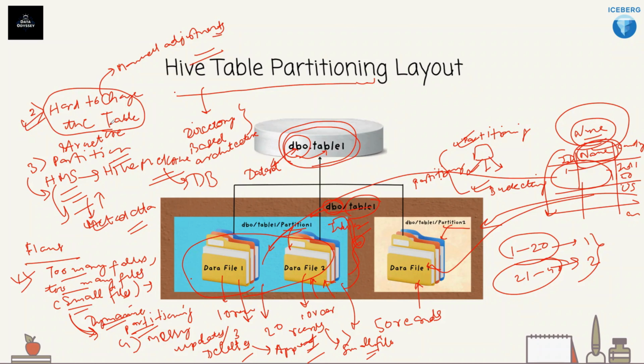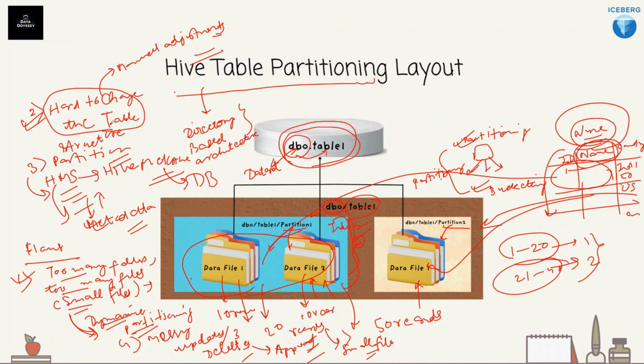Finally, we will talk about how Apache Iceberg resolves all these multiple issues in the next video, or the next to next video. Because in the next video we are going to study the architecture of Apache Iceberg. It's very important. This architecture will help you understand how it helped us resolve the issues with the Hive table.